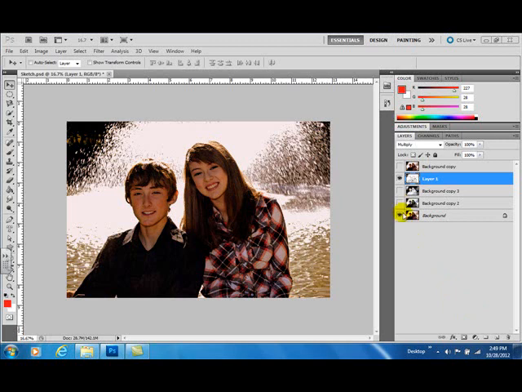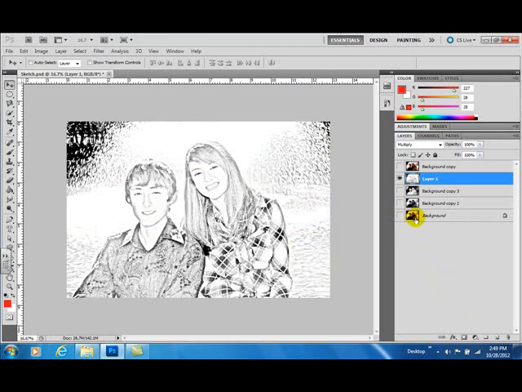Today we're going to learn how to turn a picture that we have taken into a sketch. Here's a picture I've taken, and if I turn this eye off on this one, you can see we're going to turn it into a sketch. And then after we learn how to turn it into a black and white sketch, we're going to learn how to colorize it. So it's not a hard process.